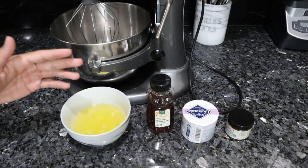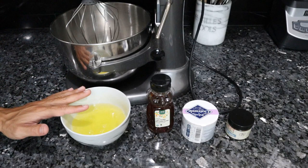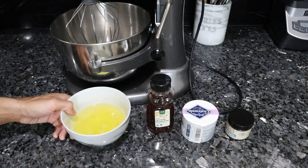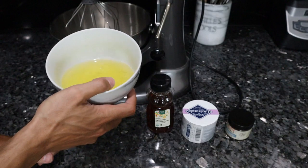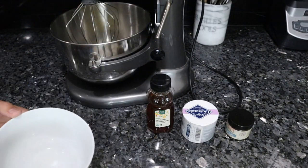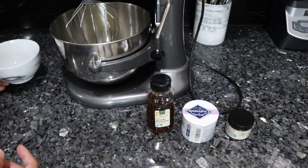Let me show you guys how easy this is. One great thing about this is that a lot of recipes like custard and ice cream use up a lot of egg yolks, so this is a great way to get rid of those extra egg whites. This is just about seven to eight organic egg whites that I have left over. We're going to put these in a mixing bowl. You could do this by hand with a whisk, but it's very strenuous and you'd probably burn more calories than are contained in this meal.